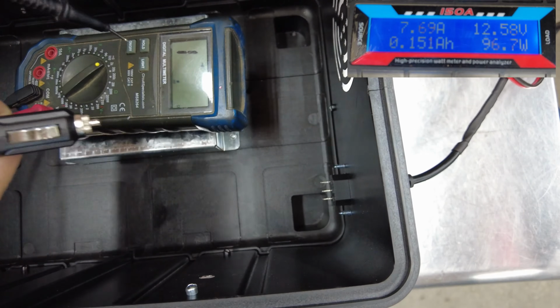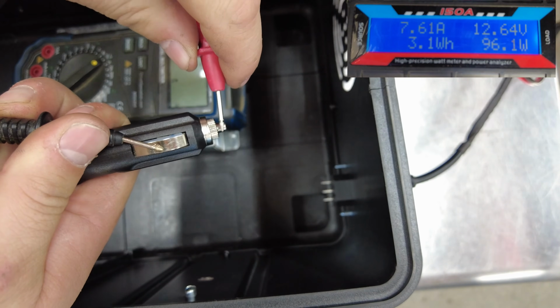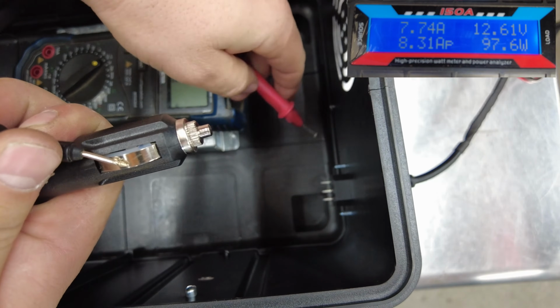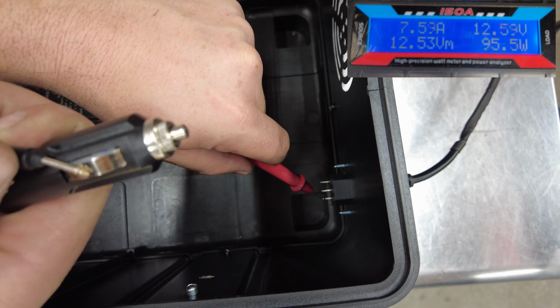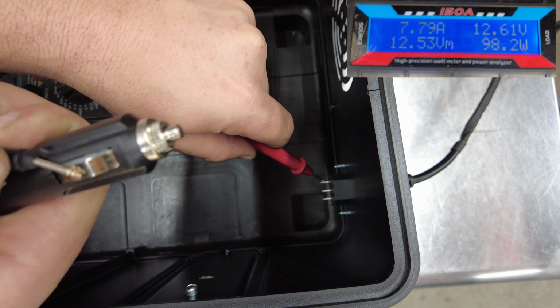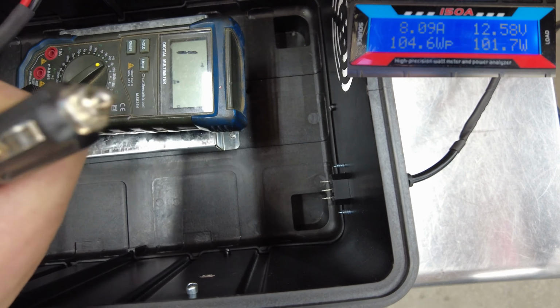So in my case, I'm just using my multimeter here. This is going to be the ground connection, and this is going to be the positive. We don't have any shorts. And then I'm going to find the ground over here. So on the right side, the right blade is ground, and the left is positive. Just a quick check to make sure your polarity is correct.